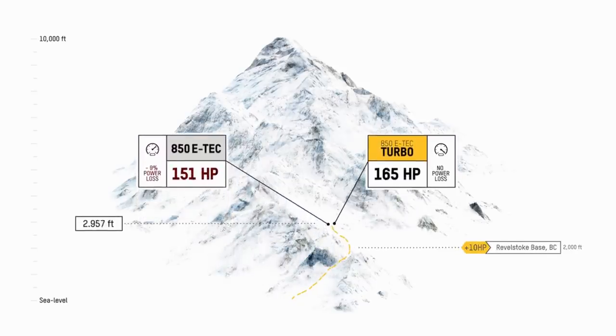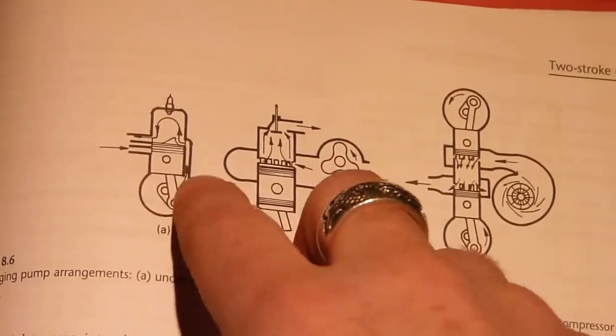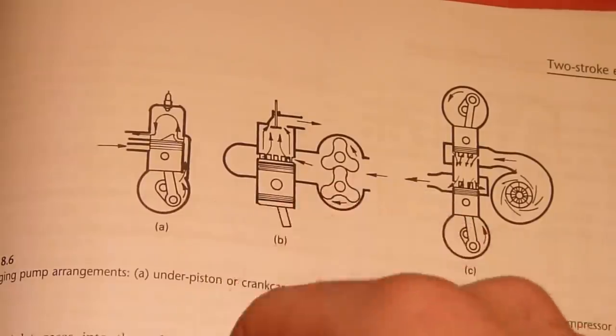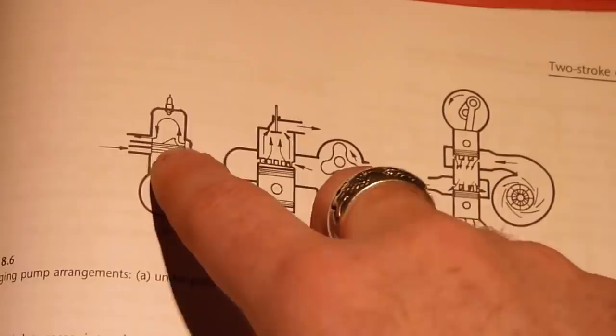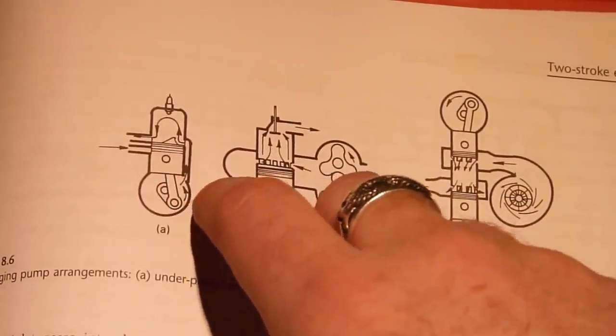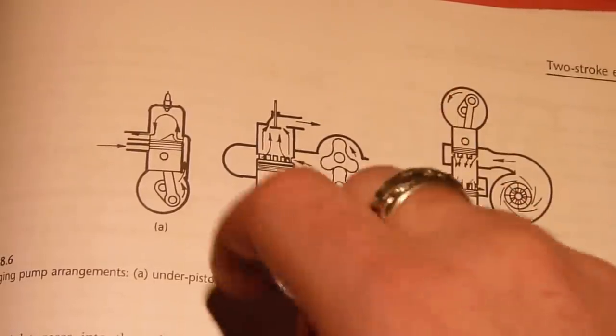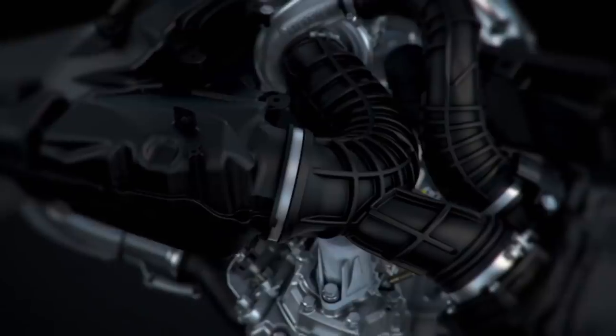So basically you'll have a valve on the intake which stops any of the pressurized fuel-air mixture going back out the intake. So as the piston goes down, the fuel-air mixture starts to pressurize, which is normally around about 1.2 to 1.8 bar. Tested and built by Ski-Doo, every detail of this incredible power plant has been optimized for REV Gen 4 snowmobiles.